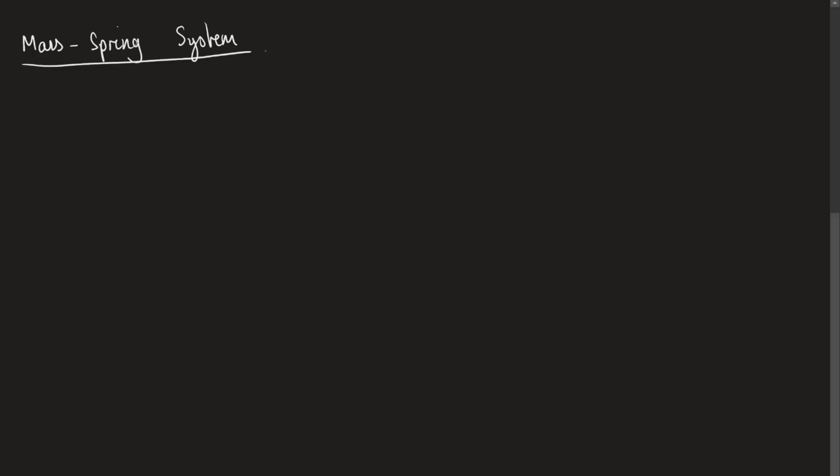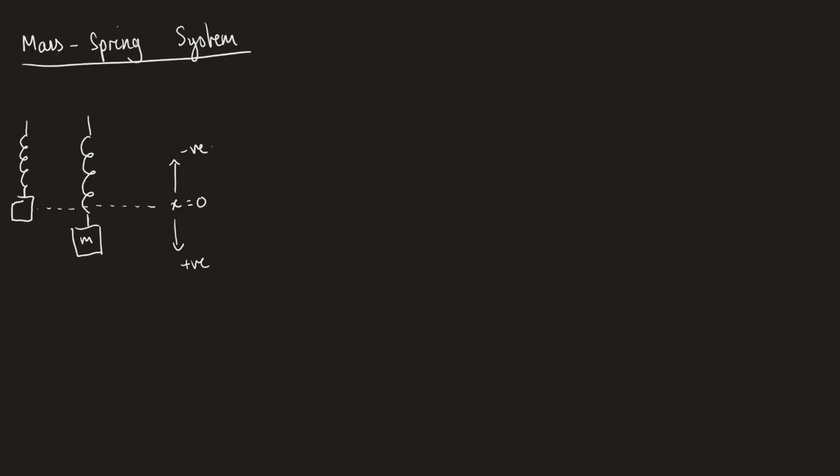Now, our mass spring system, we have a single spring, and we're going to attach some mass to it. This mass has a mass m, and we're going to pull the spring down. So actually, if we were to leave it to rest, it would look something like this. Okay, so let's define this point here to be x equals 0, and we've pulled it down. Let's then say that this is a positive direction and this is a negative direction, just to make sure that we get a positive cosine and not a negative cosine for displacement. So we're going to pull it down, and then we're going to let go, and we're going to observe how it bounces up and down.